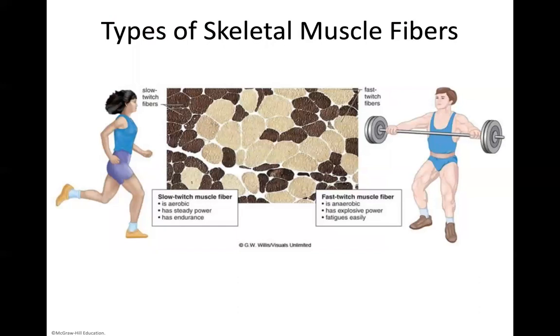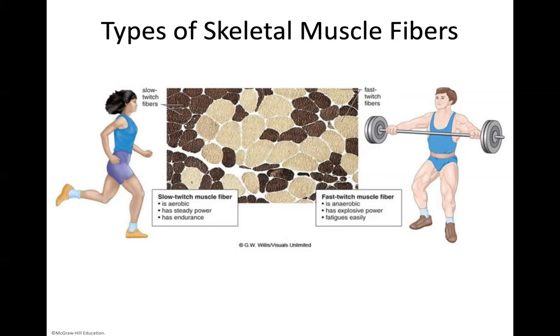The fast twitch muscle fibers, shown in the lighter color in the cross section, those are more numerous, they contract in short bursts, and they can make ATP even in the absence of oxygen. So they have these explosive powers, but they can fatigue easily. So fast twitch are those that are lighter, and slow oxidative, slow aerobic, those are the darker ones. So the slow twitch are fatigue resistant, and the fast twitch are more easily fatigued.